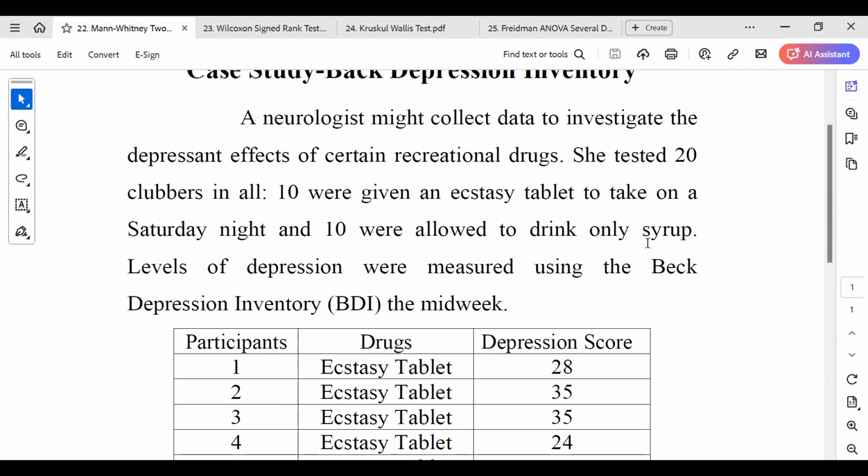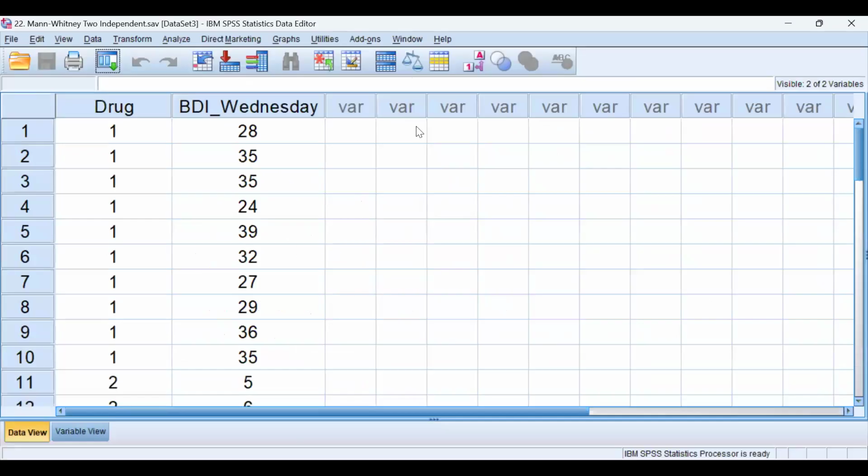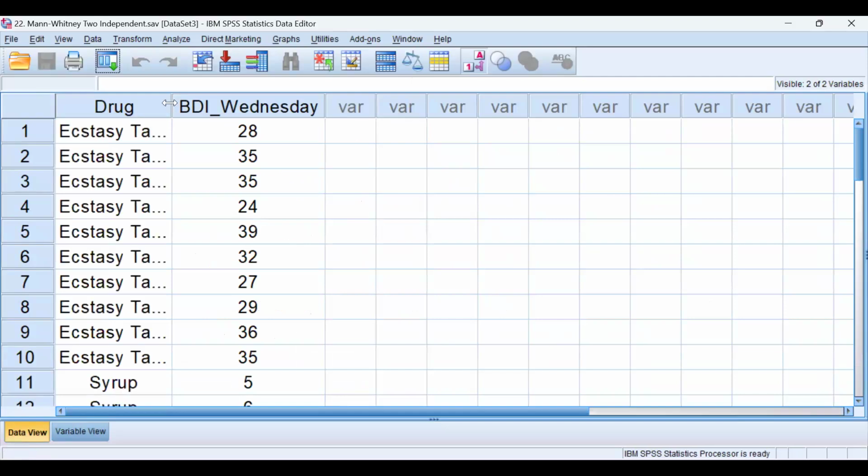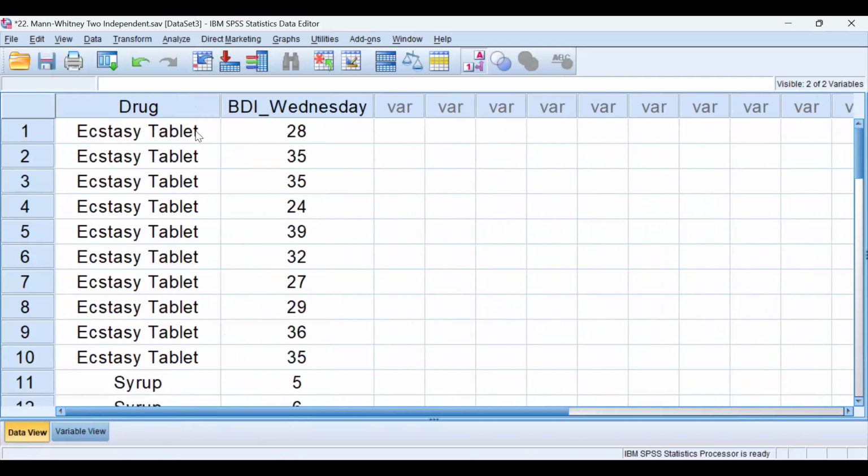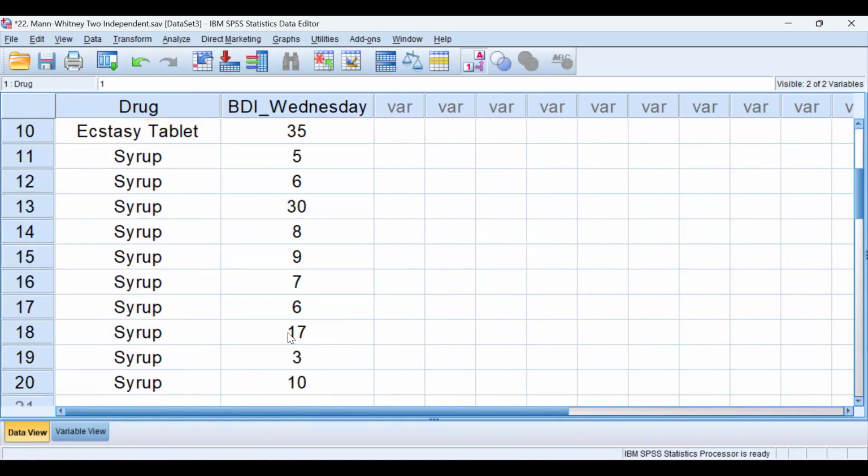Is it clear? So I have collected the data set of 20 participants, and these are the participants' scores. The ecstasy tablet users, and in the other group all 10 people are taking syrup.